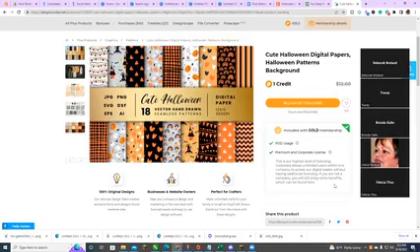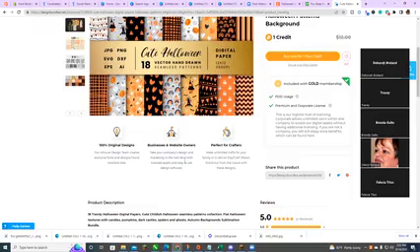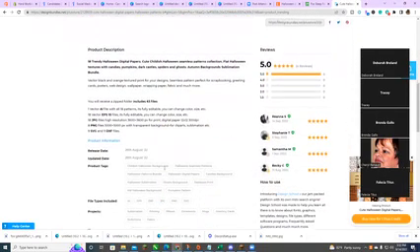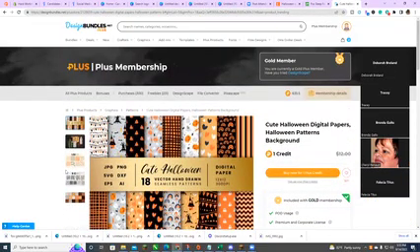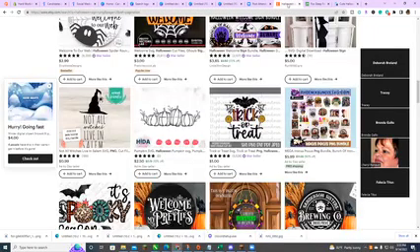There's a difference between selling a digital product and a physical product. So you want to make sure you're checking the licenses and that you're able to use it the way you want to use it. Because if they go out to Etsy or someplace like that and give you a strike, they'll take it down from your shop and give you a little slap on the wrist. So you want to be careful.